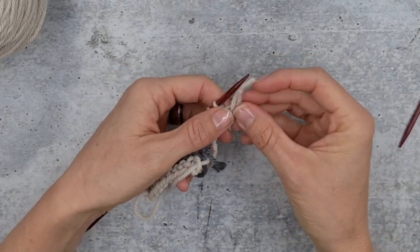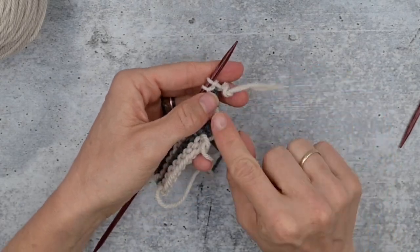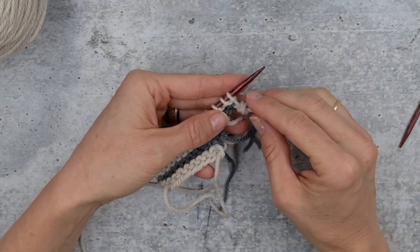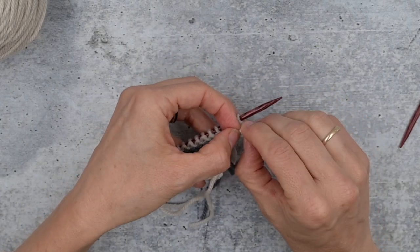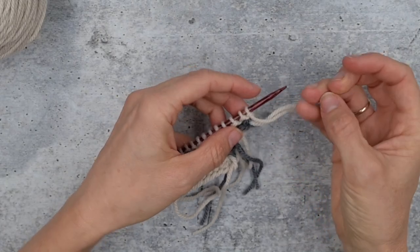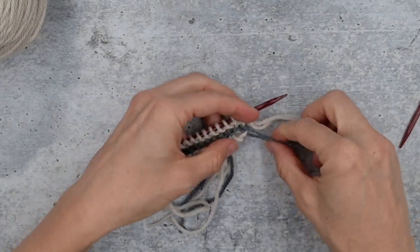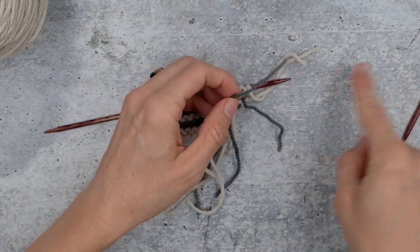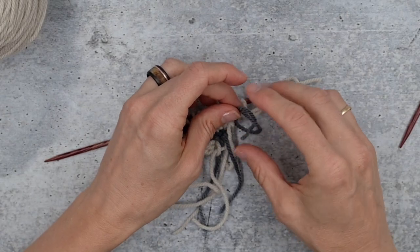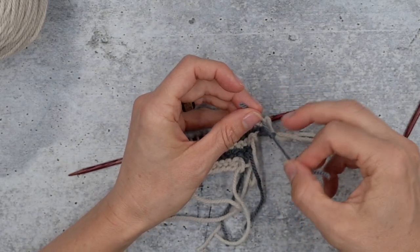With the loop knot it's much easier for the ends to travel in the same direction since they come out of the knot that way. But like I said, the overhand knot once blocked was completely well-behaved. You're always going to be knotting the same color, so make sure you're tying the same ones with the same ones. If you're doing a single-color version, you may find it easiest to do it after each there-and-back so you only have the ends from the current garter ridge you've just worked.